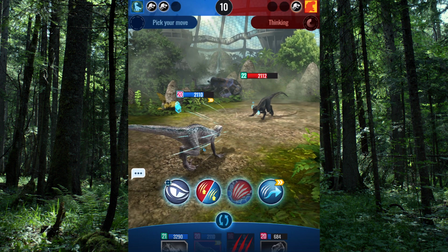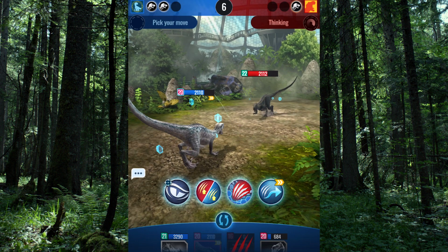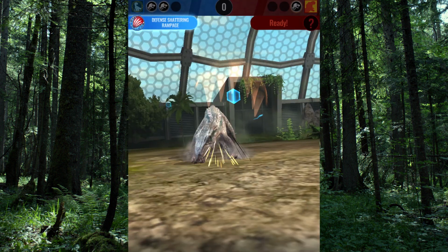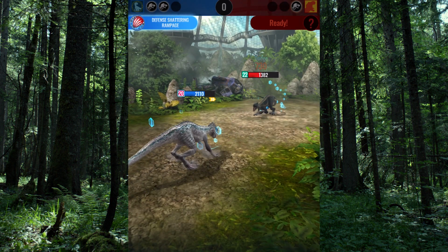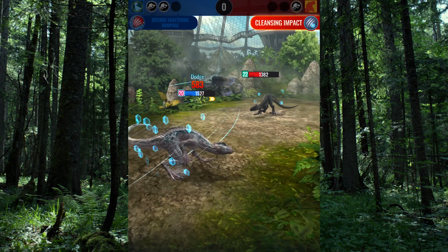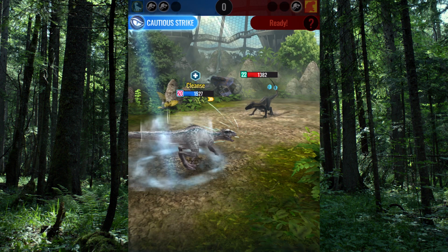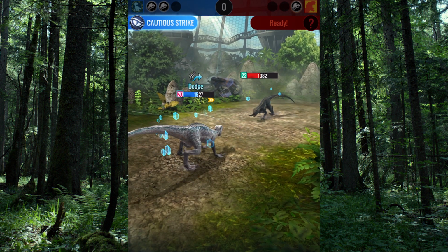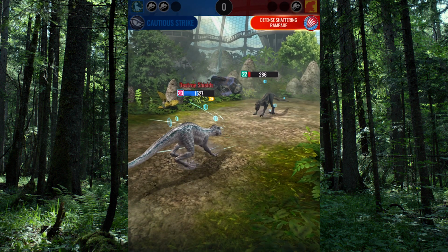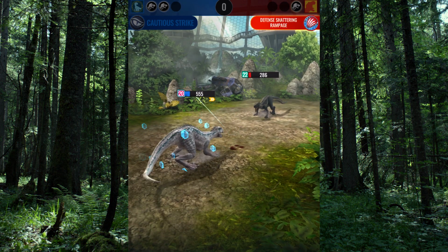Let's see, should I go for the kill? I think I'm gonna... I'll go for the kill right now. It'll probably dodge. Yep, so then he'll have a free hit on me, but I have some evasiveness. Hopefully, yes. Still faster, so now I can use a cautious strike again. Even if he dodges or not, I still increase my evasiveness. Oh, yes! Okay, come on. Just dodge this one time. Oh, crit. No, no.